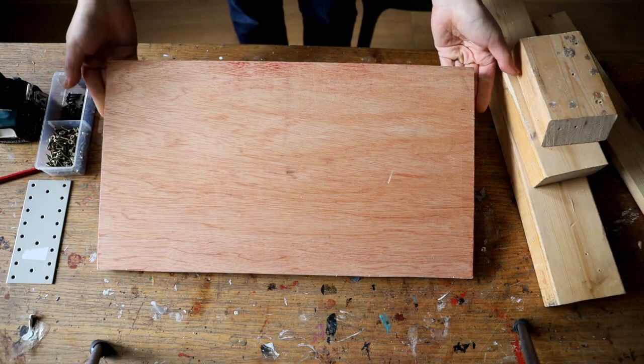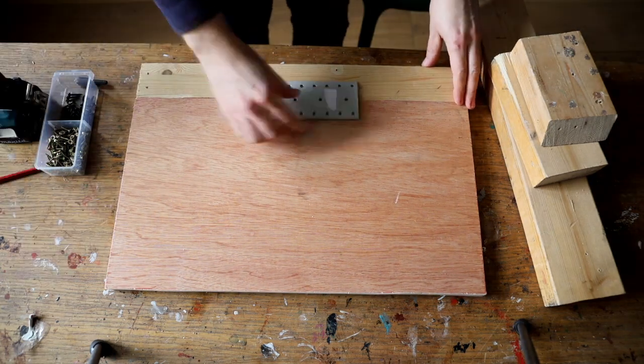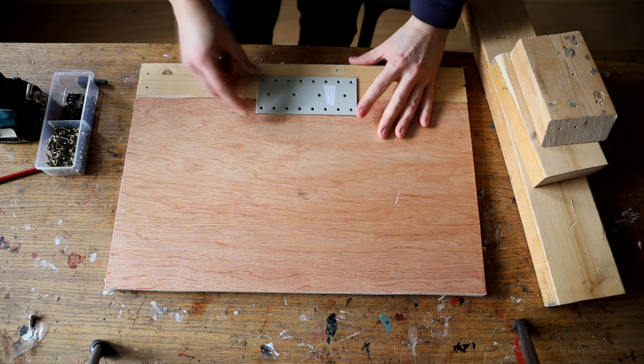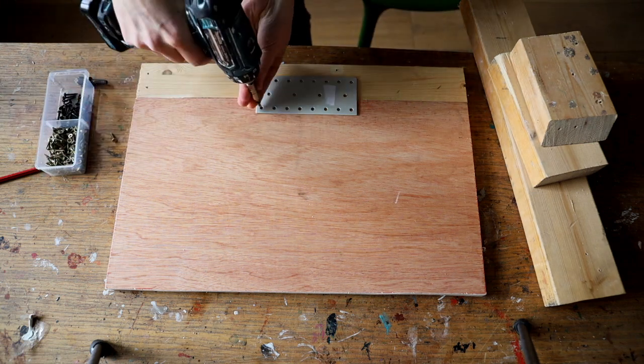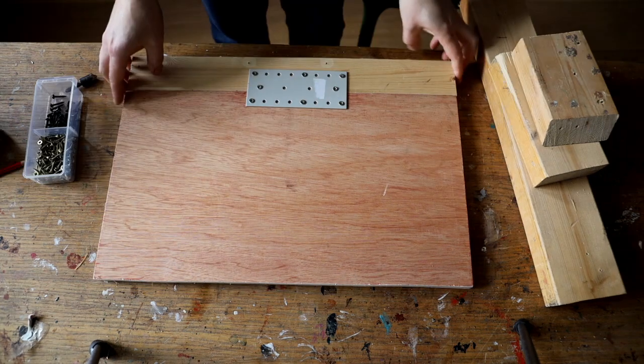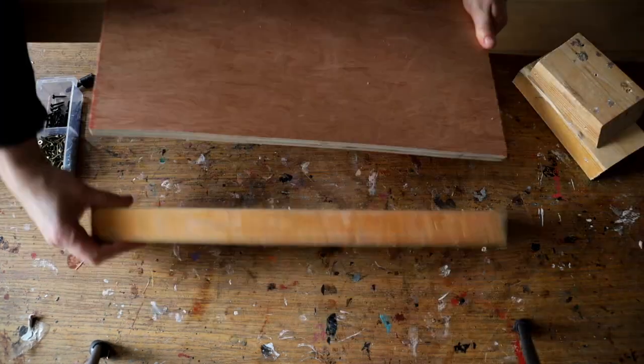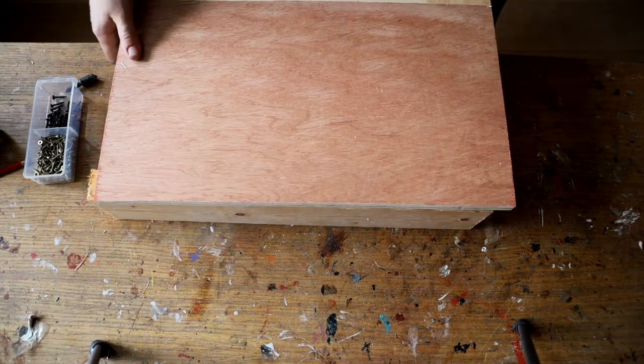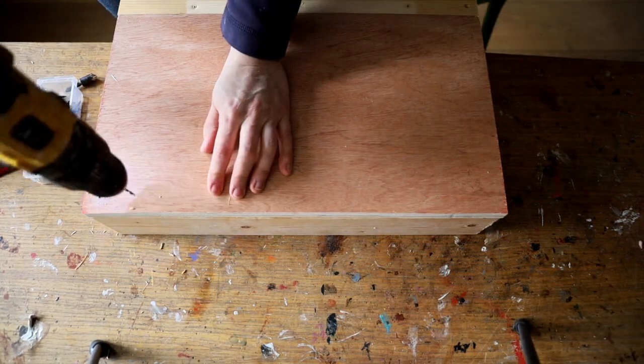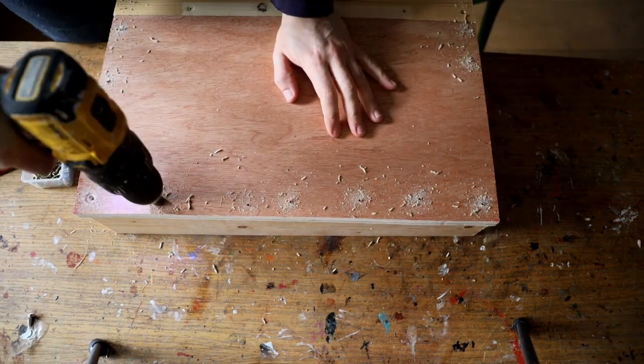To make the base of my set I've used a piece of 18mm plywood. The board I had available wasn't wide enough so I've added another bit of timber and used a connecting plate to join the two pieces together. I've added some studs underneath the plywood piece.